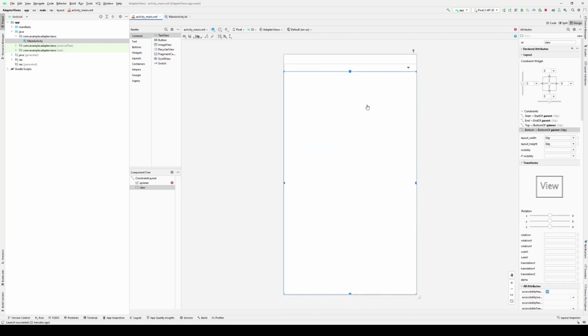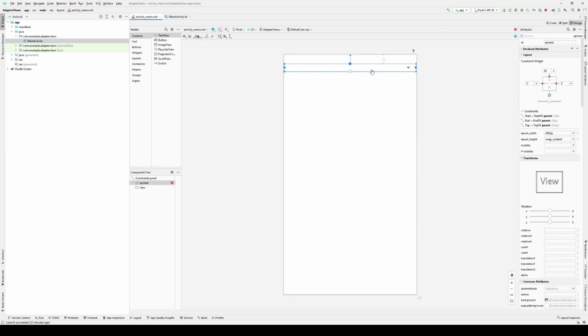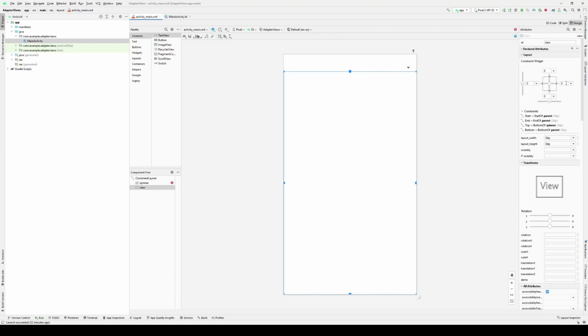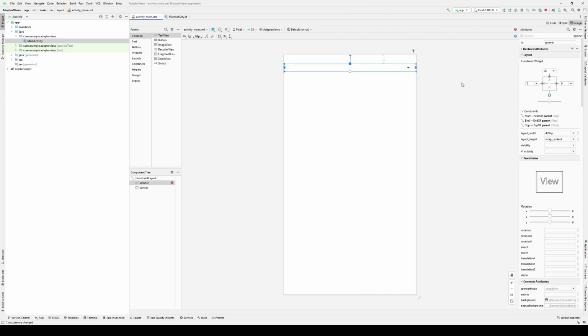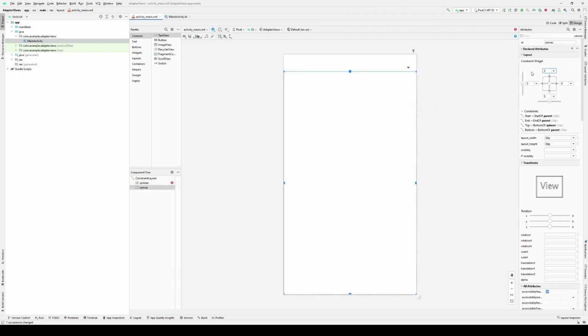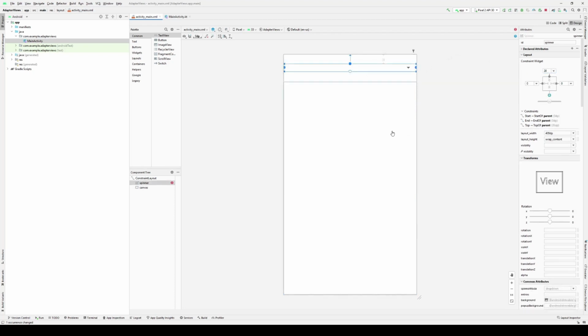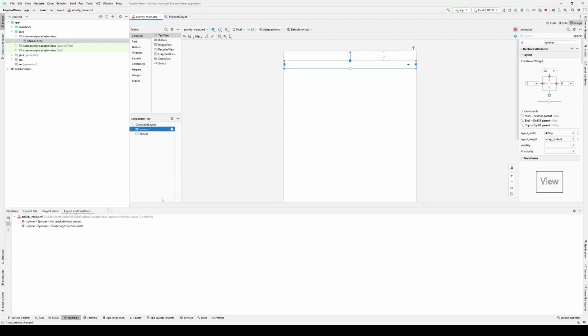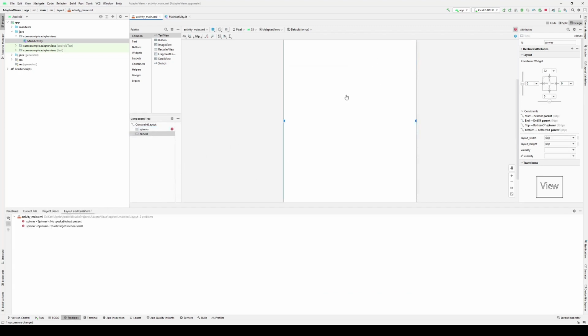I'm going to essentially select a color from the spinner and then have that color be displayed as the background color of this view object. So I'm going to change the ID of my view object to canvas, representing the way that it's being used. Spinner is called spinner. I'll leave it as that for now. It's not the most imaginative, but it'll serve its purposes. So right now, this is our layout, and we're for the most part done here.